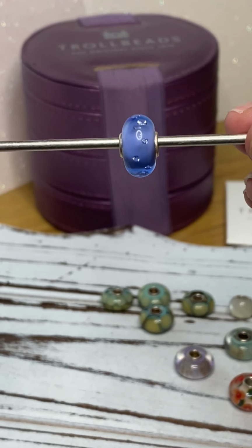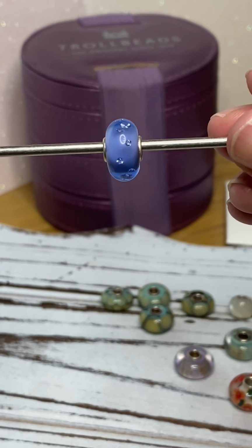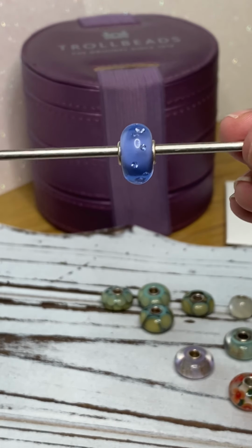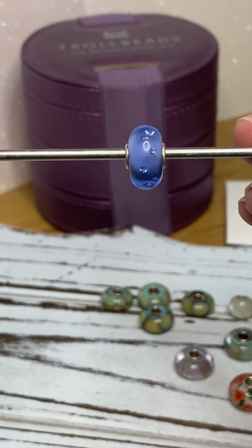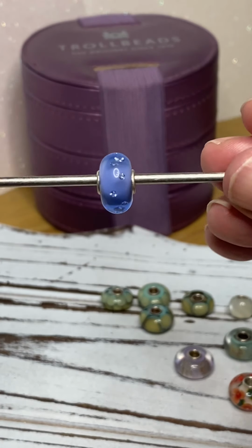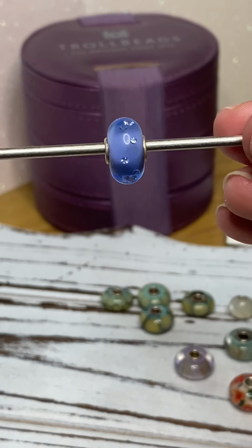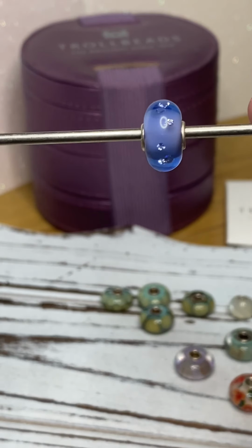I ordered it, COVID hit, I knew shipping was going to be atrocious. So honestly, I had forgotten about this particular bead. They had emailed me right away saying, hey, we're trying to figure out a way to get this shipped out to you, because I guess shipping in their country had pretty much shut down. And I wound up getting this envelope from Chicago, Illinois, of all places.